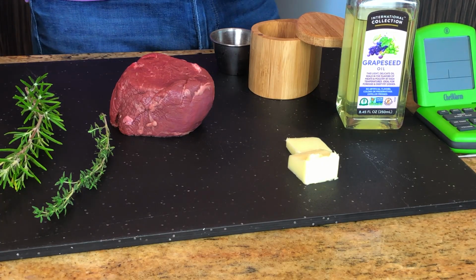And the 3rd tip is do not salt your filet mignon until you are ready to go, because it will draw out all the moisture and it will make your filet mignon chewy and tough.